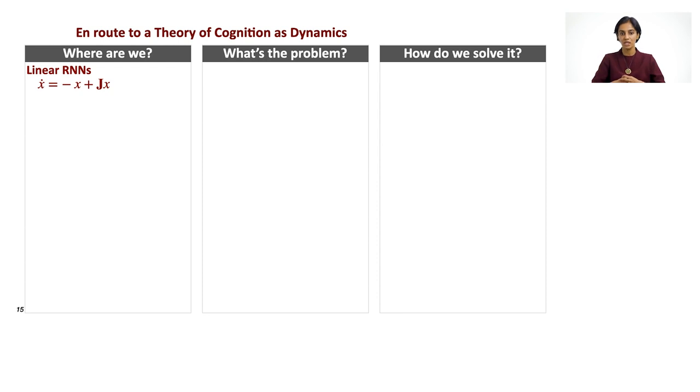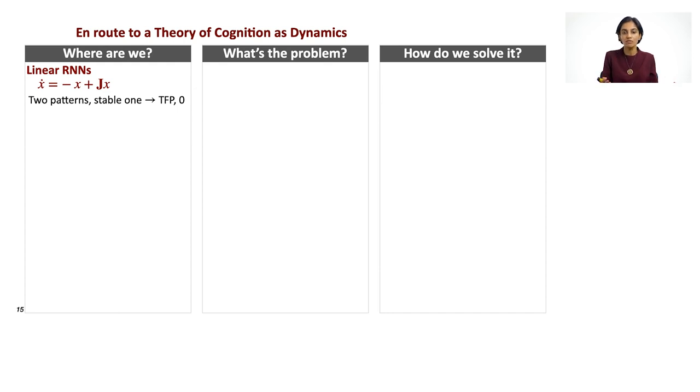We're trying to write down together a theory of cognition and dynamics. So where are we, right? We've discussed linear recurrent neural network models, and I'm now writing down the same equation, dx/dt, or x dot, is minus x plus the input, which is everyone else's current weighted by how strongly they're coupled to me. And what we've seen is that linear recurrent neural network models, with a few notable exceptions, have two activity patterns. There's a stable one that decays to zero or goes to a trivial fixed point, and then the one that does not decay is unstable or blows up.